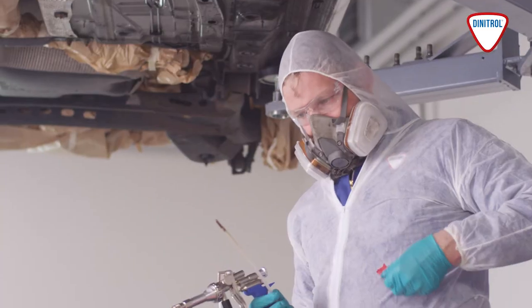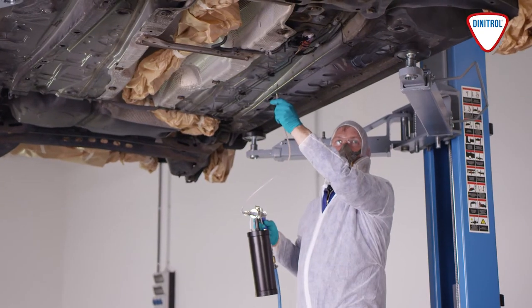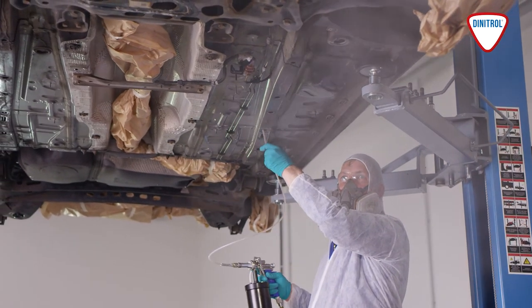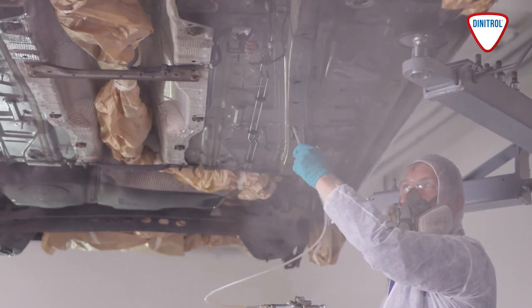First, the cavities must be treated with a penetrating, water-repelling DINITROL cavity protection product. Any excess material must be removed. The material needs 15 to 20 minutes to work and penetrate the rust in the cavities and flanges.